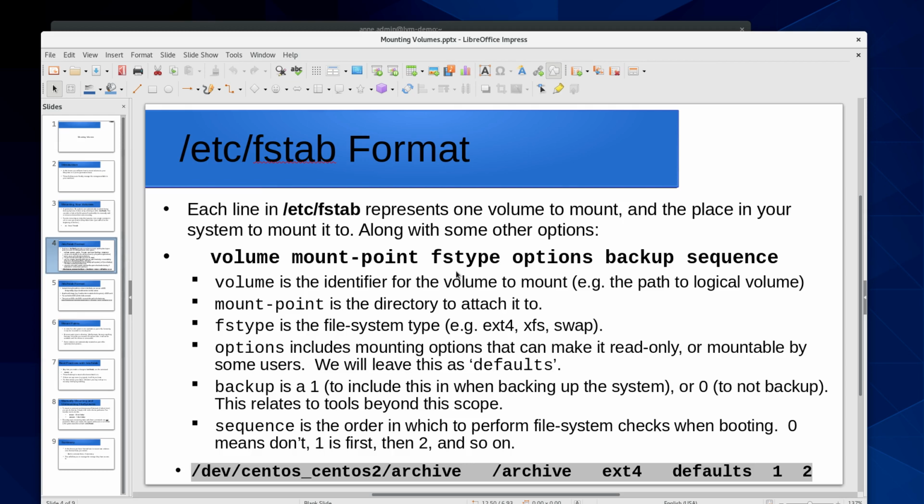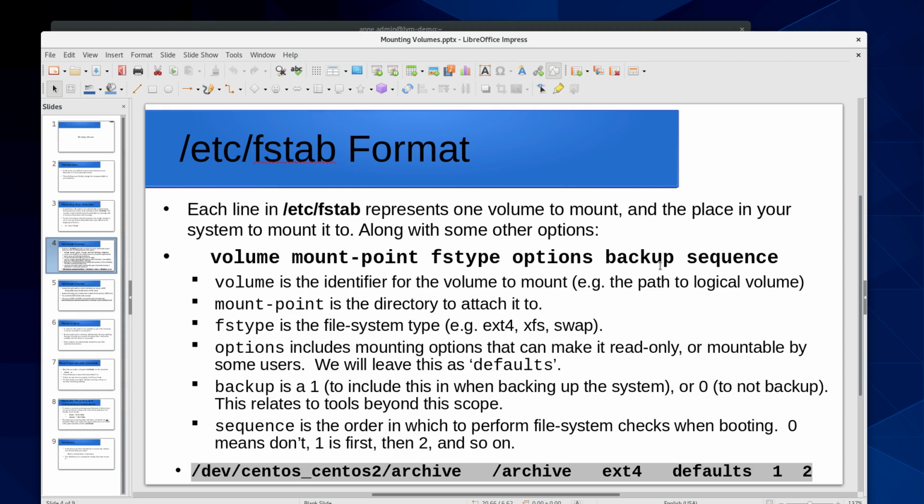They're a little bit beyond the purview of what I want to cover in this video, so we're going to leave this as just defaults, but you can do things in here like make it read-only. You can control, instead of just root or admin users being able to mount it, you could say any user's able to mount it or unmount it. There's a lot of options. We're not going to worry ourselves with those here. Maybe in the future I make another video just about those details.